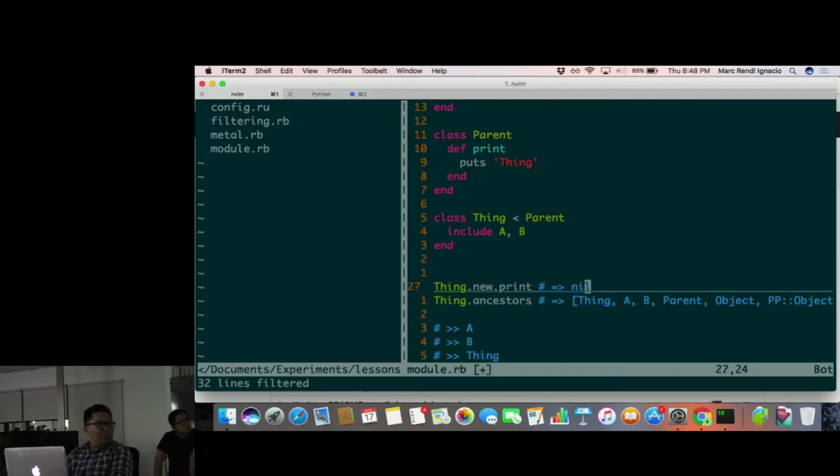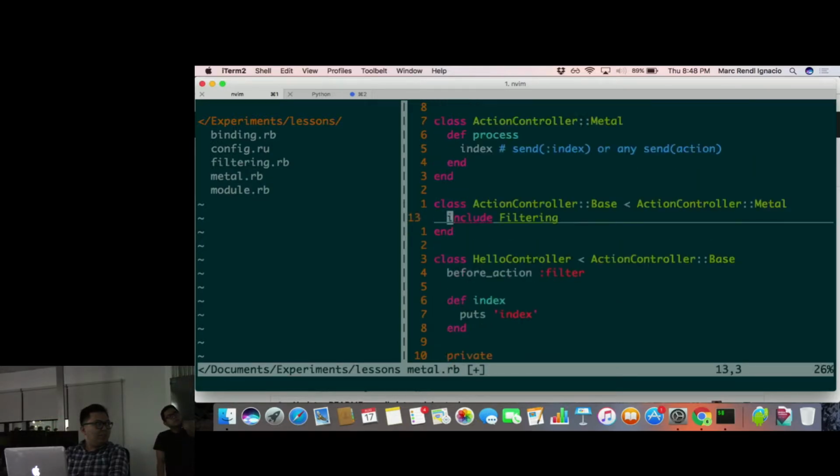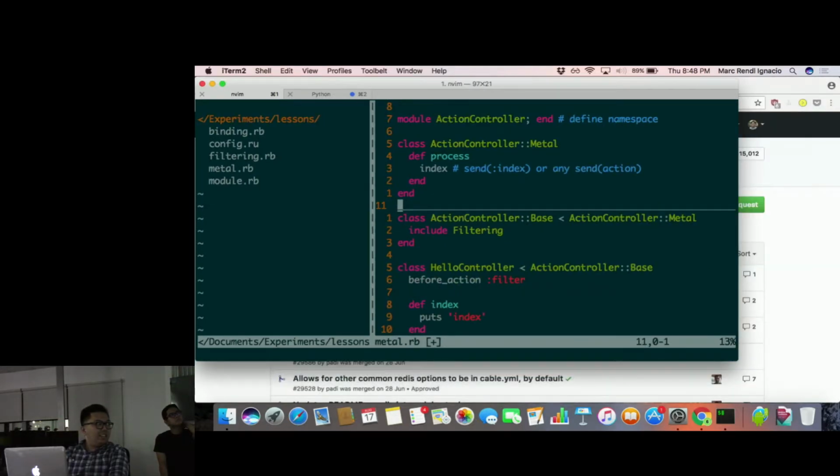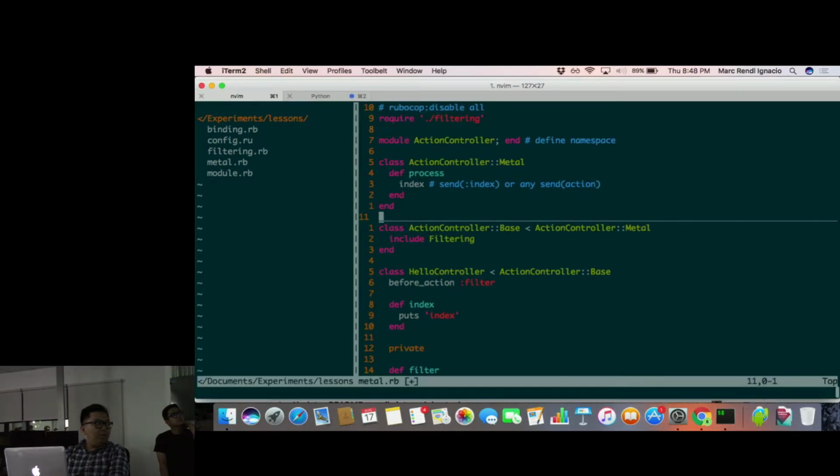So this is like a technique to add additional behavior without overriding existing behavior. So in Rails, there is this thing called metal. So ganun din siya. Basically, it adds behavior on top of the default behavior.